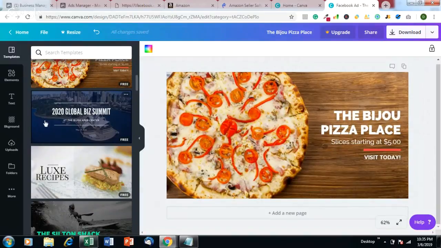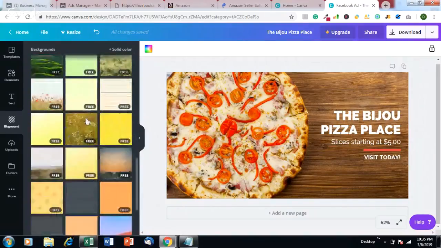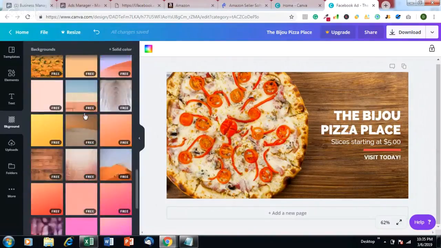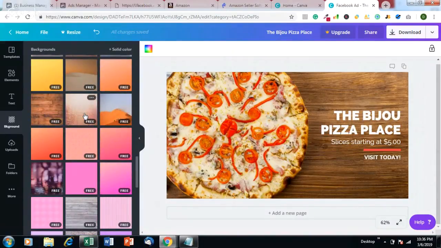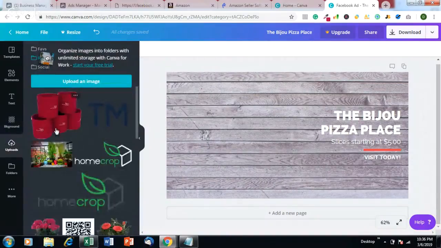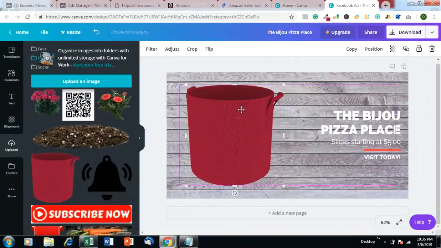So what I can do is get some backgrounds here. There are backgrounds which I can use. But if you do not like any background here which is not matching your product theme, then obviously you will not use that type of background. But if you feel that it can be used, then you can definitely use it. So let me delete this. This is the background. Now I got it. Let's say this is a product. I would put the product here.